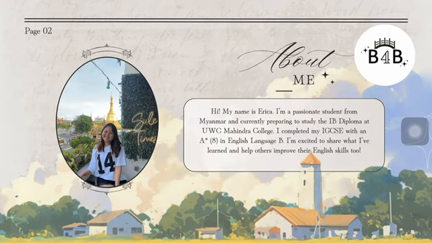Firstly, let me introduce myself properly. I'm Erica, and my real name is Jason, but please just call me Erica. I'm from Myanmar, and I scored an A star in IGCSE English Language B in the October-November 2024 results. Right now, I'm preparing to study the IB Diploma Programme at Mahindra College on a scholarship. I have experience tutoring students both one-on-one and in groups, helping them build confidence and improve their exam skills for both English and business studies. I'm really excited to share what I have learned with you today, all about English Language B Section A.